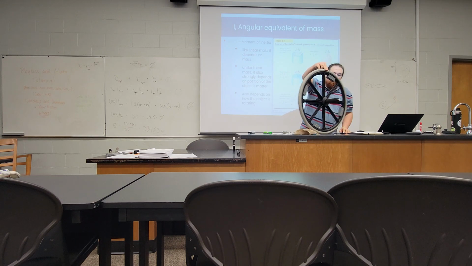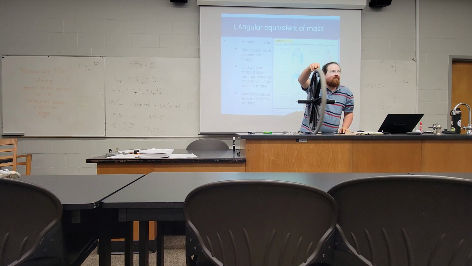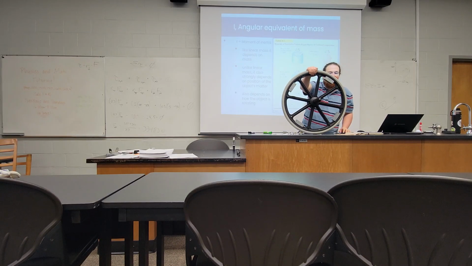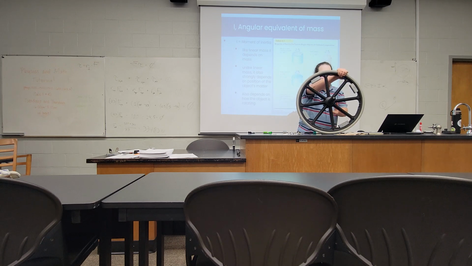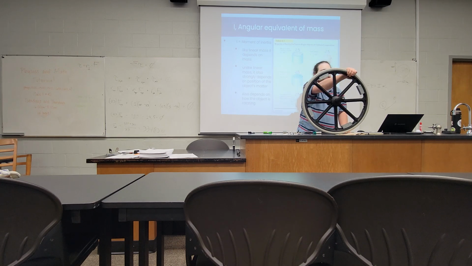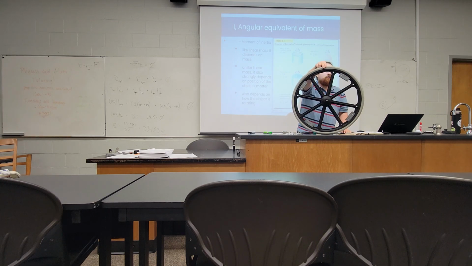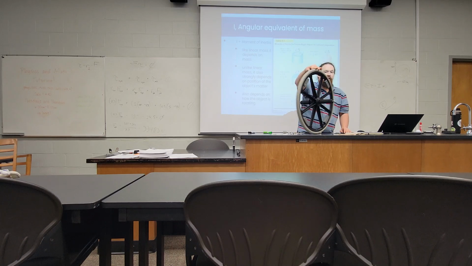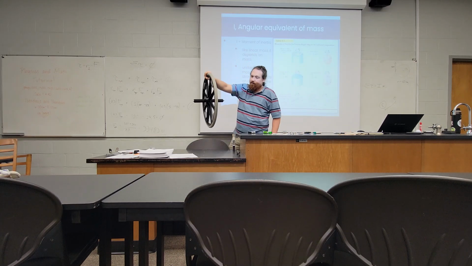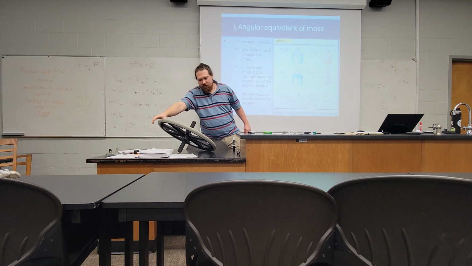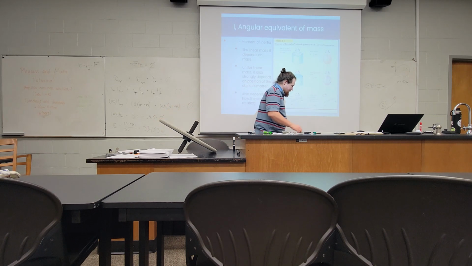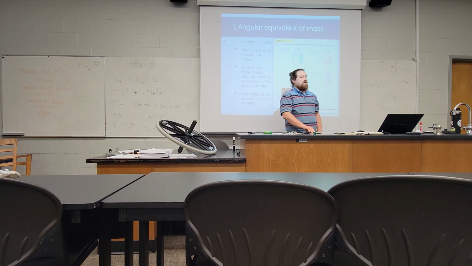This requires more force, like my hand is exerting more effort right now, and it's also not even spinning as fast. This is just harder because the wheel doesn't want to spin this way. It has an easier time spinning this way because the formula for this has a smaller moment of inertia than the formula for this. And I encourage you to actually come try this yourself just to feel the difference. I'm just going to leave the wheel over here. Give it a shot. And I'll give you a few more things you can do with this wheel on Friday, just to demonstrate this stuff.